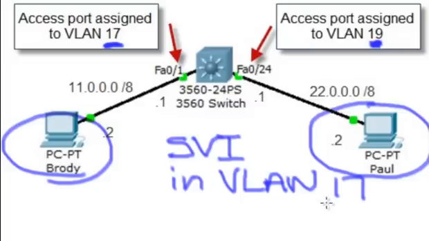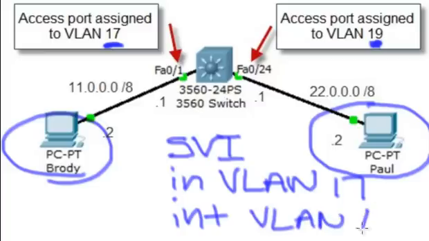Well, if we create interface VLAN 17, which would logically be working with all the devices that are also in that same VLAN, we would want to give interface VLAN 17 an IP address from this same subnet. In this case, it'd be the 11 network. When we go in on the switch, we also create interface VLAN 19, poof, you've got another logical interface. And for interface VLAN 19, because it's going to be associated with any of the devices in that same broadcast domain, you'd want to give interface VLAN 19 an IP address in that same network space as well. Otherwise, these guys can't reach it.